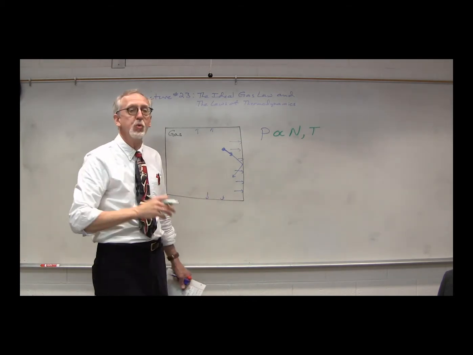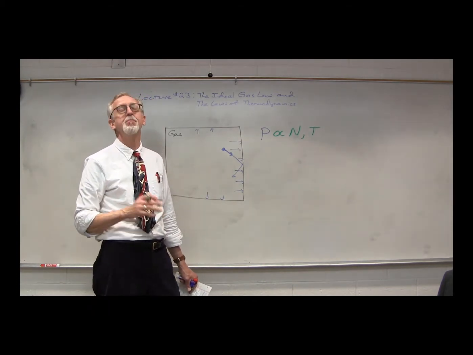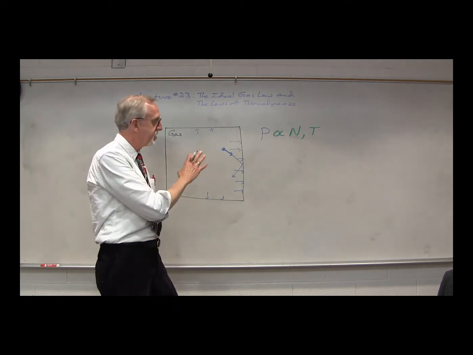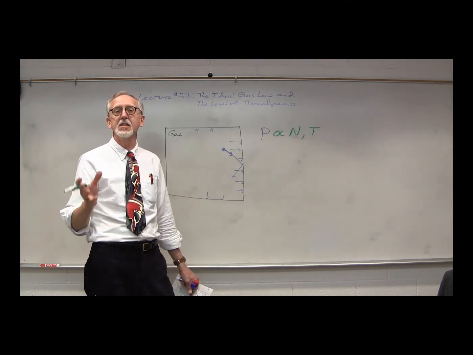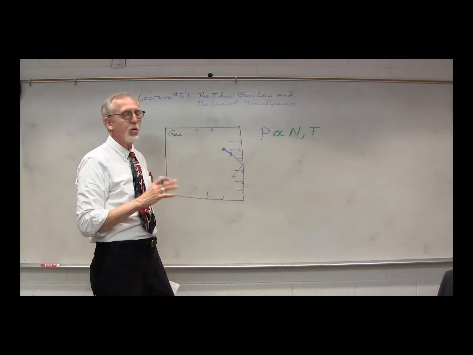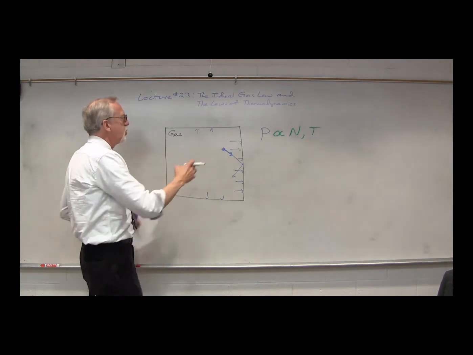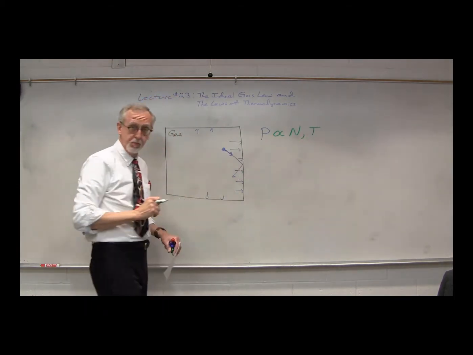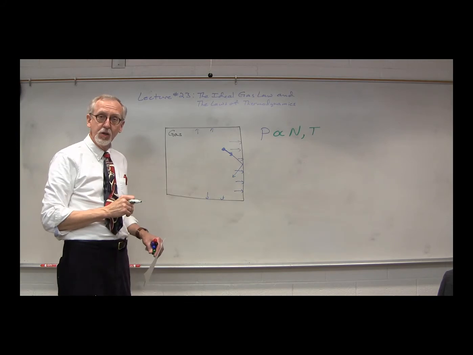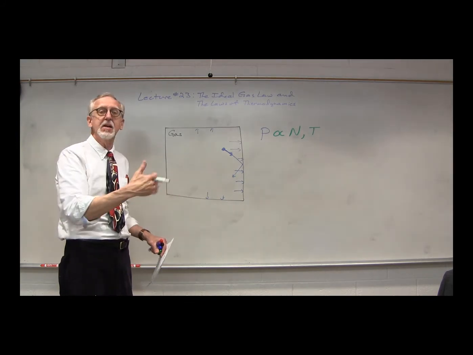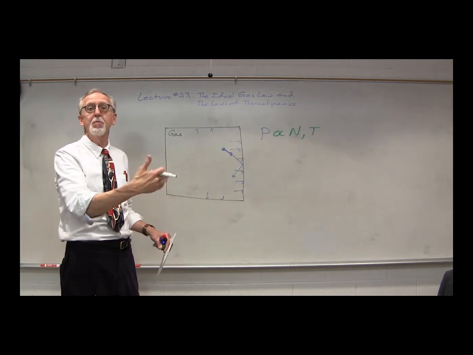So what units do we have to measure this temperature in? Kelvin. We have to measure it in Kelvin, not Celsius or Fahrenheit. Okay, what else? Well, imagine we were to double the size of the volume. If we doubled the volume, we would get half as many collisions on the wall per second.